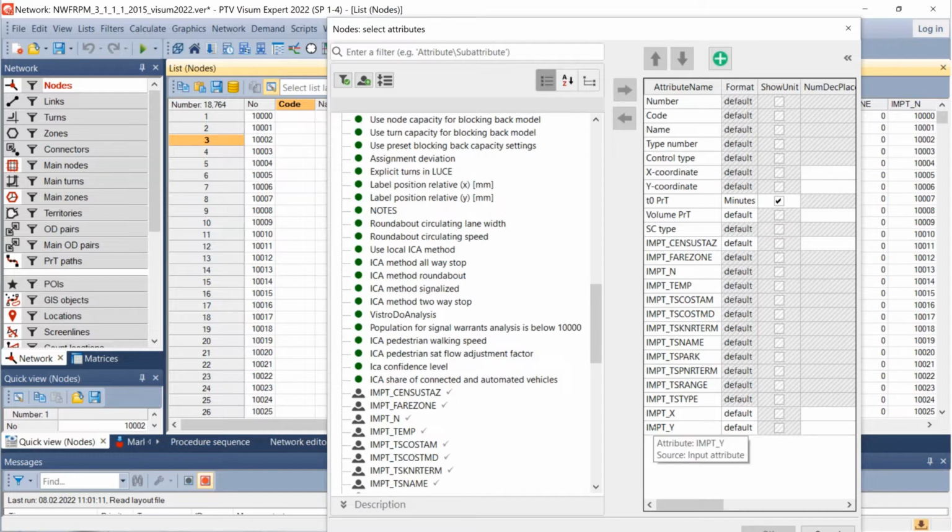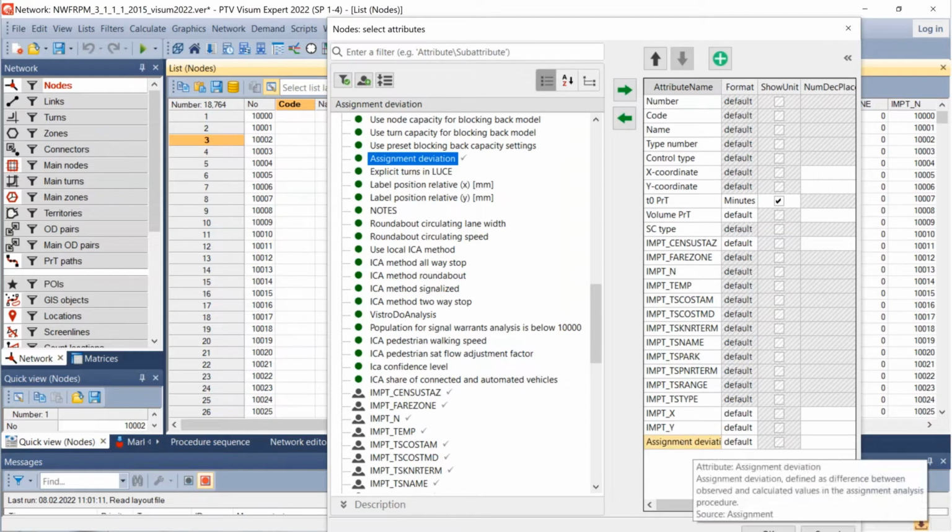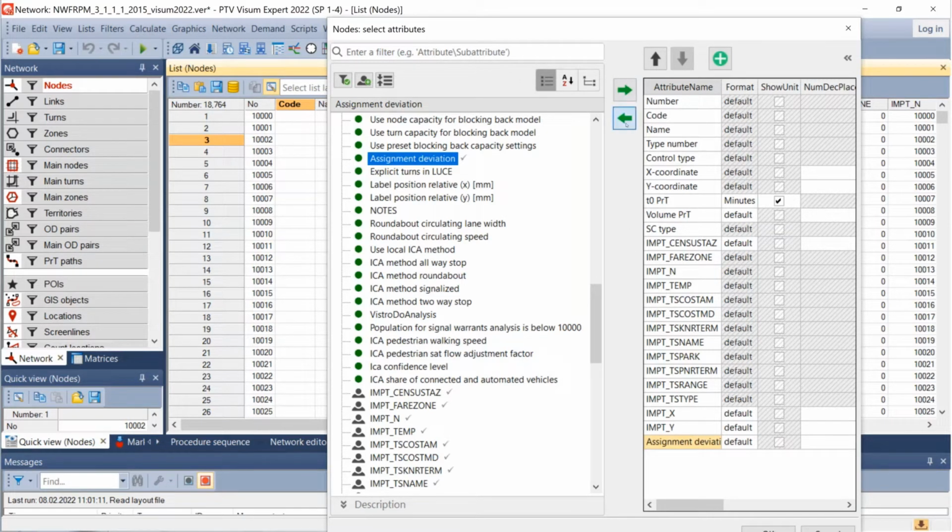If you wanted to configure your list to show very specific types of data that might make it easier for you to edit or review the simulation results, you can configure your list by selecting an object or an attribute that you like, clicking the little green button, and then you'll add it to the list over here. You can just as easily remove something from the list by clicking the green arrow that points to the left.